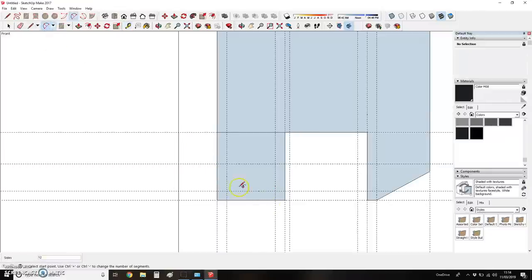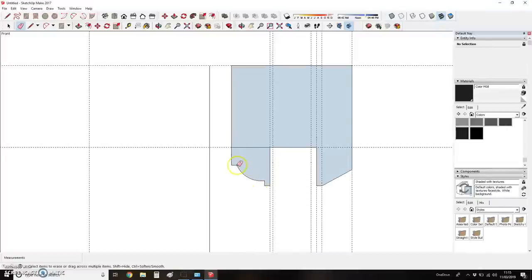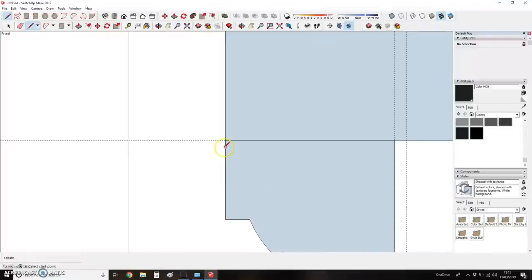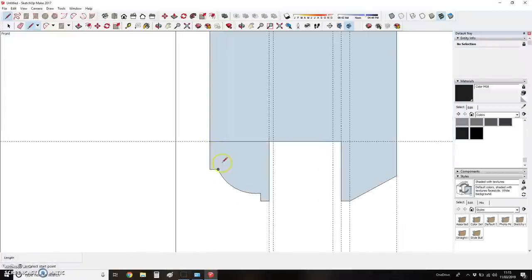We need a circle tool, create an arc. That will be our, it's an OG, it's not an OG moulding. In the first video, I kept relentlessly banging on about how it was an OG moulding, and it's not. It's an Ovlo moulding, that shape of moulding. I've known that for years. I don't know why I was calling it OG. I think just because I was waffling on, I got a bit carried away, but that's called an Ovlo mould.